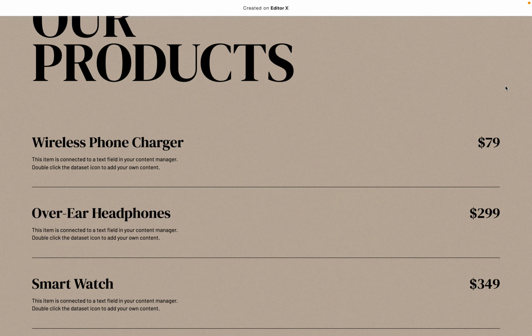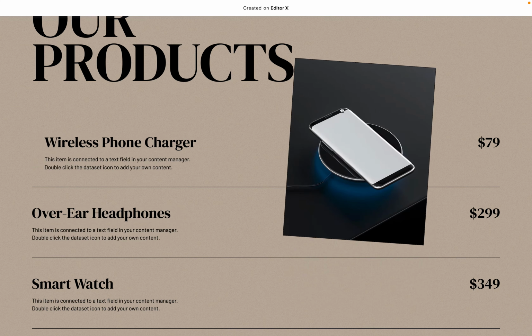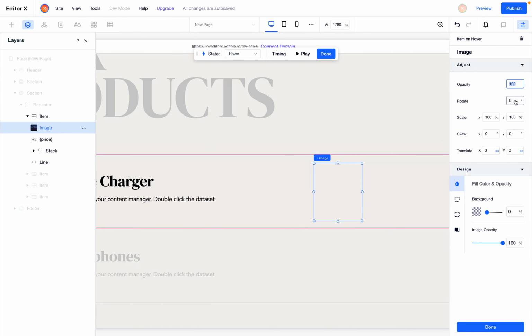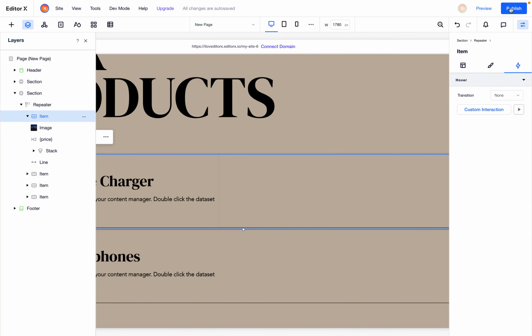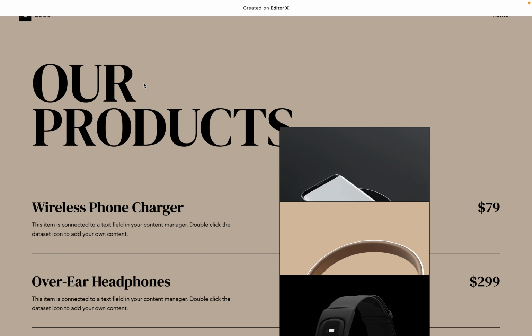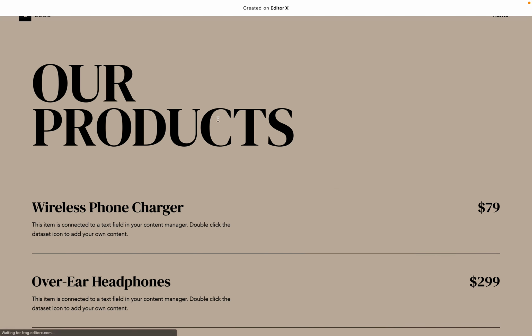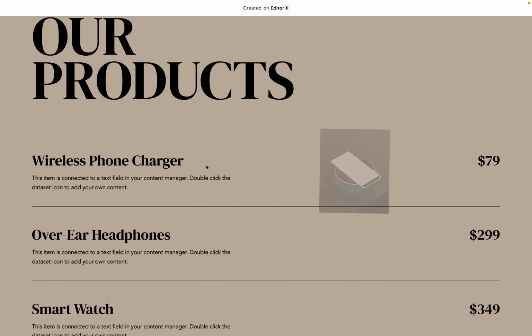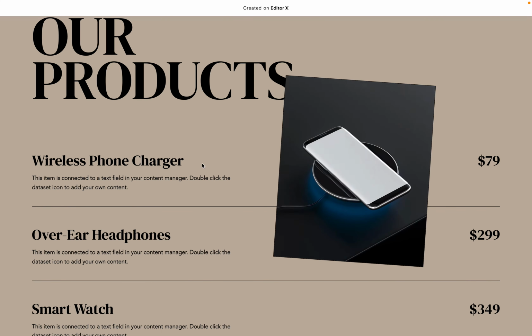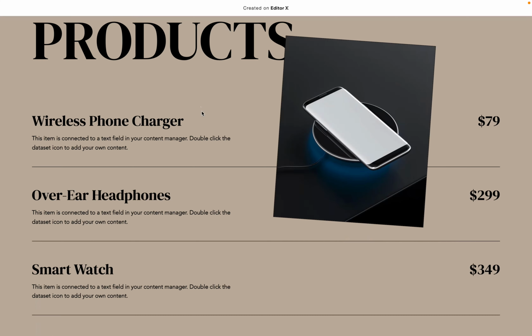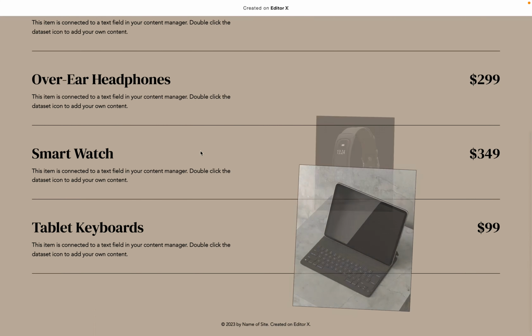But in the example, you can see that we also add some rotation to the image, so I can select 3 degrees rotation, maybe 4. All right, so let's click done, and let's publish it. And let's go to the live site and refresh. So right now we don't need to see the image. As we can see, this is the situation. And when we're hovering, we get this interaction. Pretty easy, right?